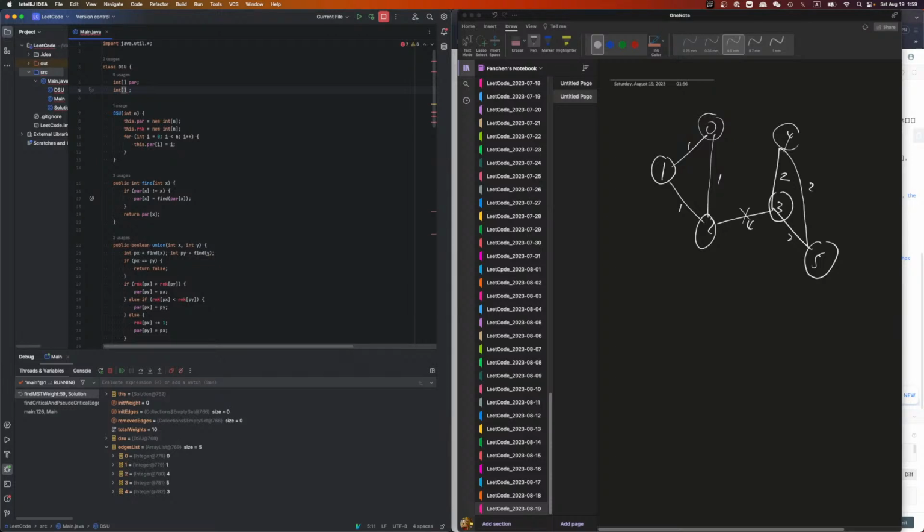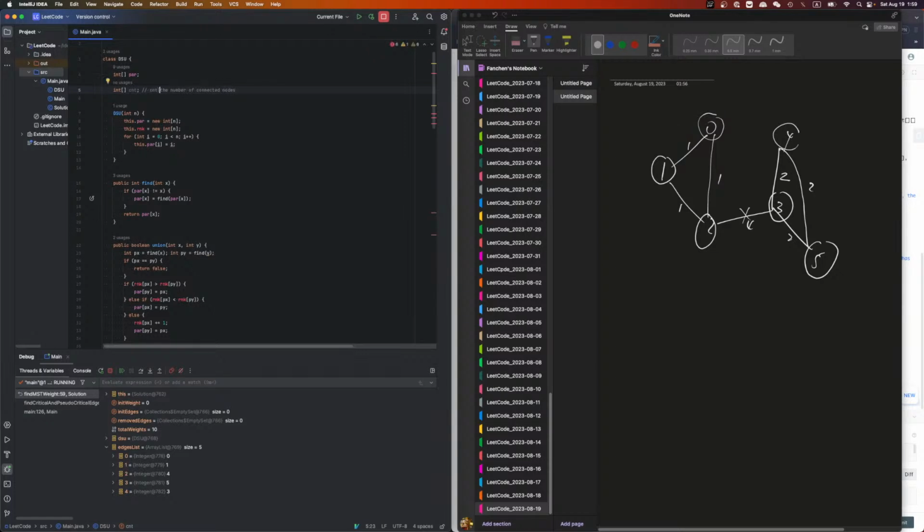So this count is the number of connected nodes.